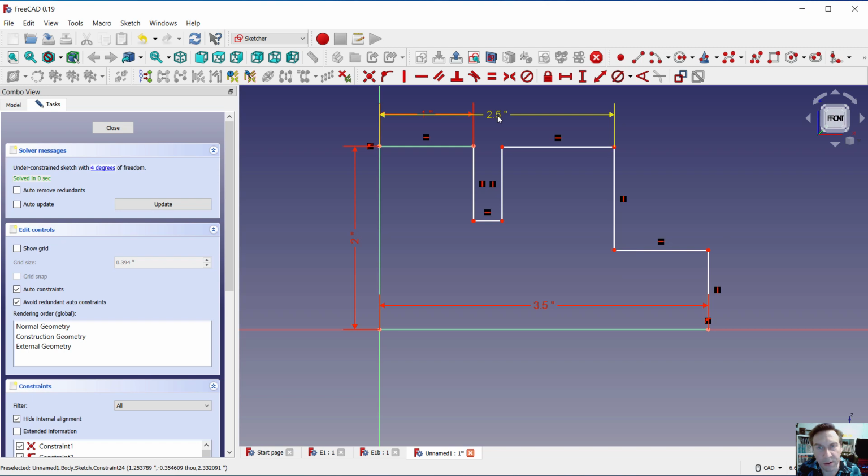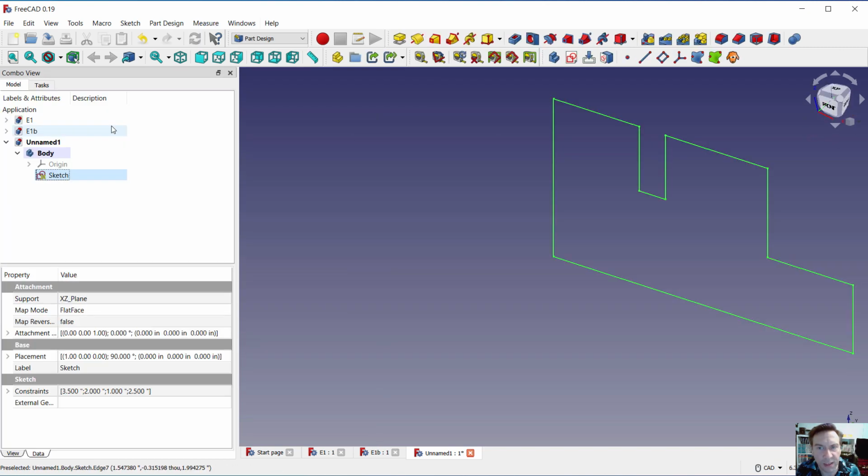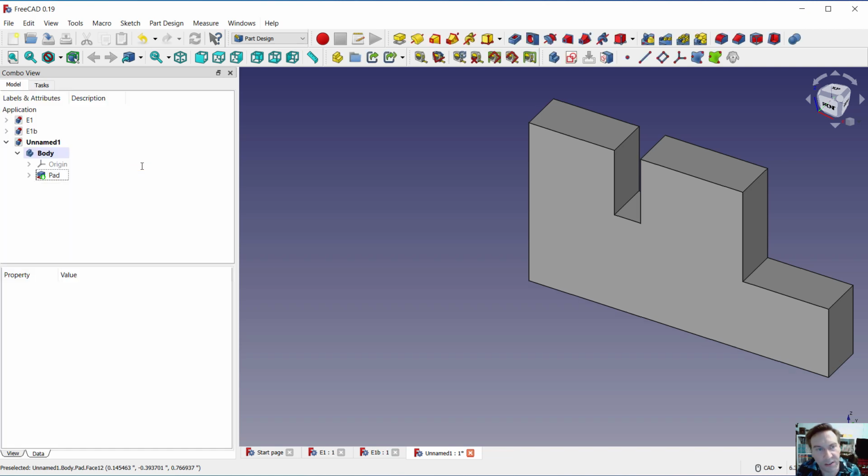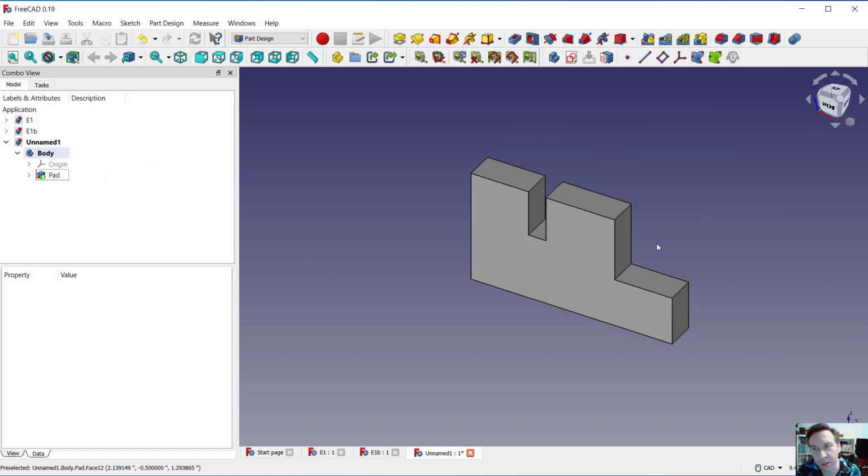All right, and then we would continue to add. I'm going to hit escape here, and I'm going to drag this up and stack the dimensions as we see them. I'm not going to go through all these. I'm just going to now hit close, because I think we have a boundary which we could use pad for. Click on pad, and there it is, and we set it to 0.5, hit enter, and we have our geometry.